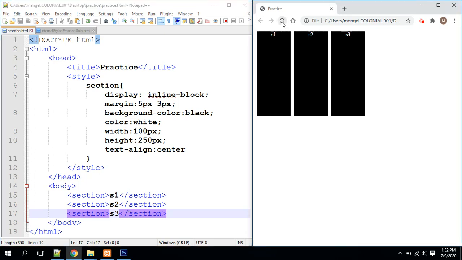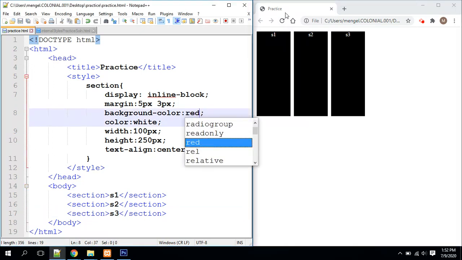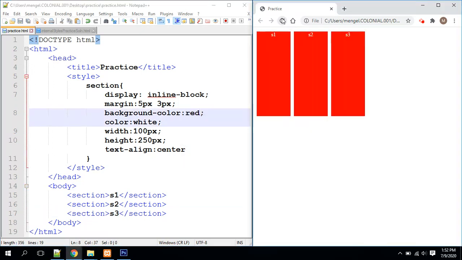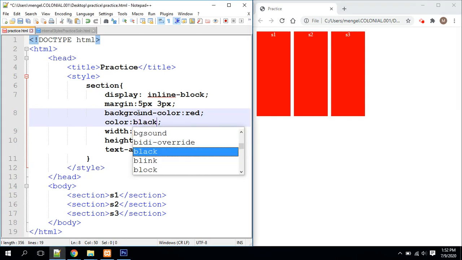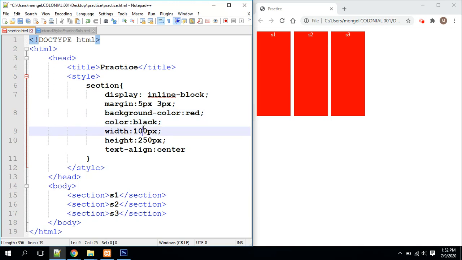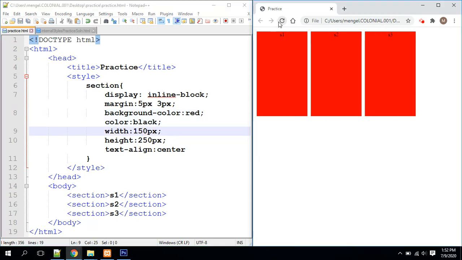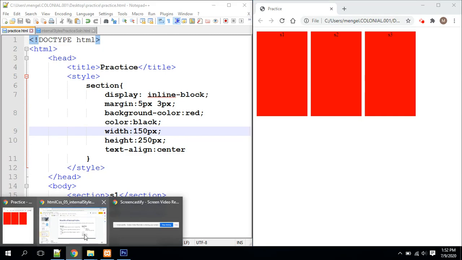Now, the really nice thing is that if I want to change the background color to red, I change it in one place and it changes on all of the sections. If I want to change now the color to black and maybe make the width 150 pixels, I have better, faster control over everything that I'm doing over every section tag that I have.